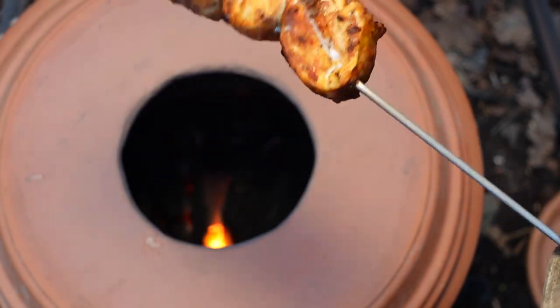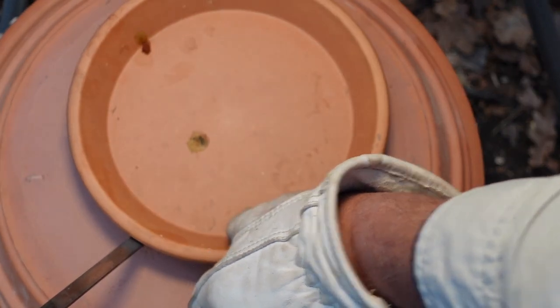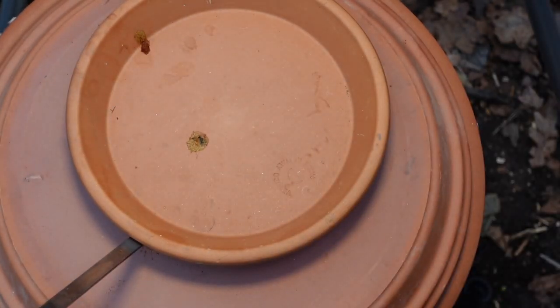I think another minute or two. The gravy's bubbling away inside. I've made some naan breads, which I'll try cooking in a bit, but I want to get this into the gravy so that all the flavours are combining.